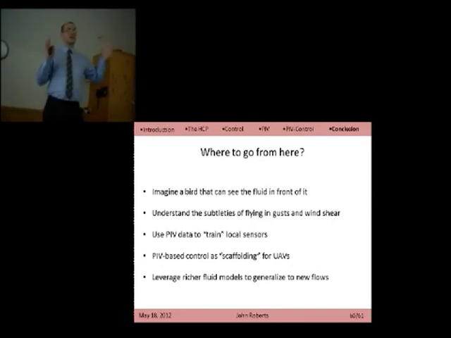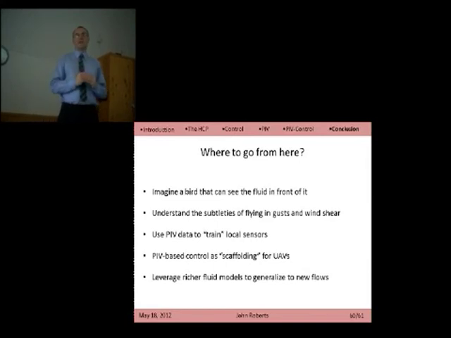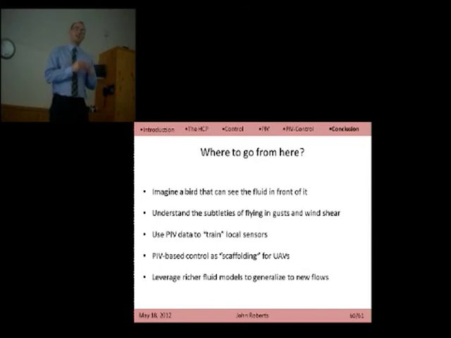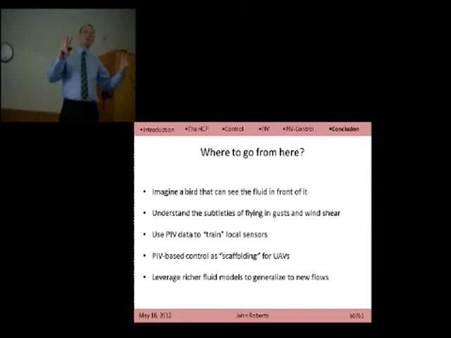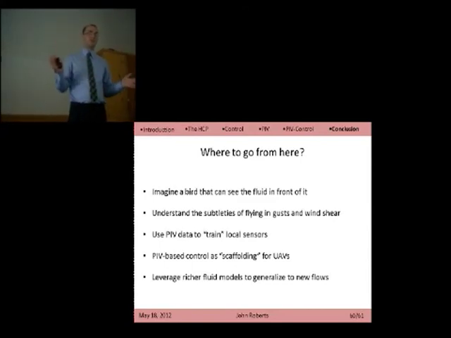But if you can design your model system in the lab and you can study it using PIV, design a benchmark control task, and then put on pressure taps, put on anemometers, put on the usual kind of sensors, you have a benchmark right answer, the best level of performance, and an easier control design task, because you actually can observe the full state. So you're solving the fully observable problem.